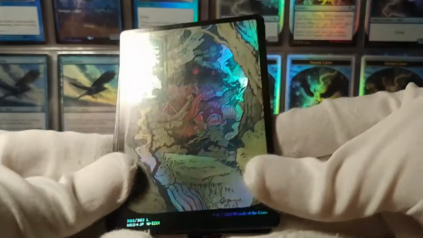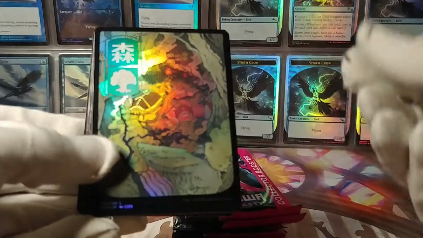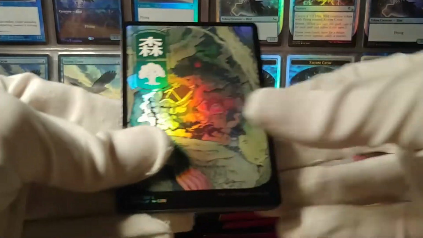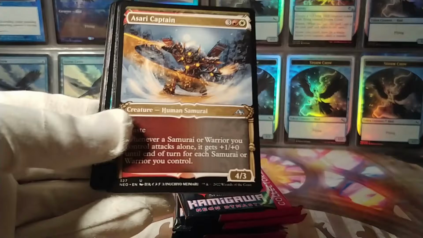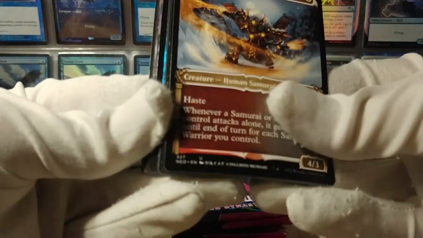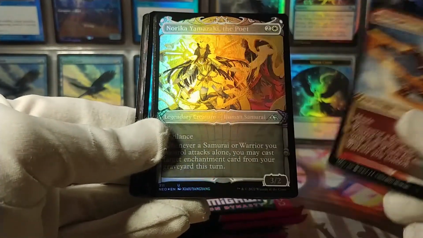And we've got the other forest. So, yes, it kind of does look like you just get one of every one of these basic lands in a box of collector boosters. And I'm all for that. Because these were a large reason why I wanted to get a box of collector boosters in the first place. Now then, Asari Captain, Norika Yamazaki, the Poet.